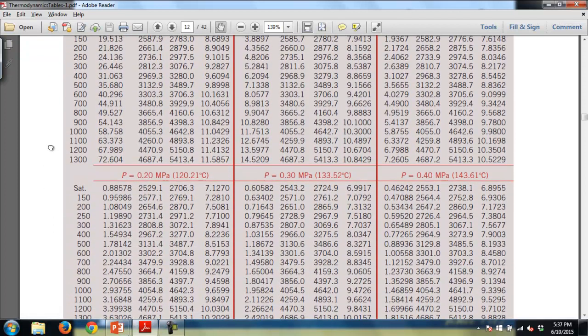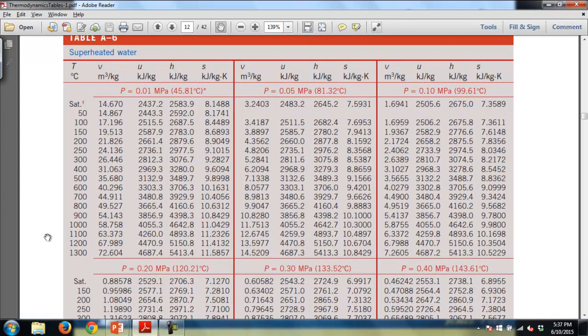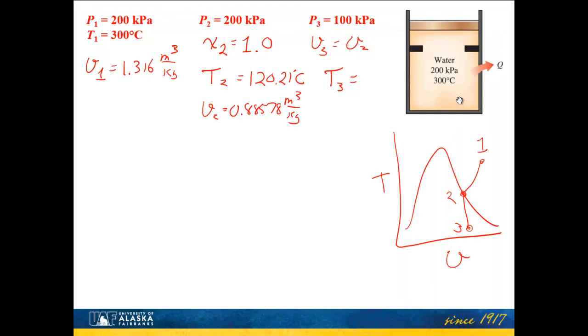Actually, I took it back. We can actually kind of quickly do it here. So this is 0.1 megapascals or 100 kPa, and there's my T-sat value of 99.61. So I can actually pull it off of that table. So the value is 99.61 degrees Celsius. All right. So now I've got all those kinds of properties.